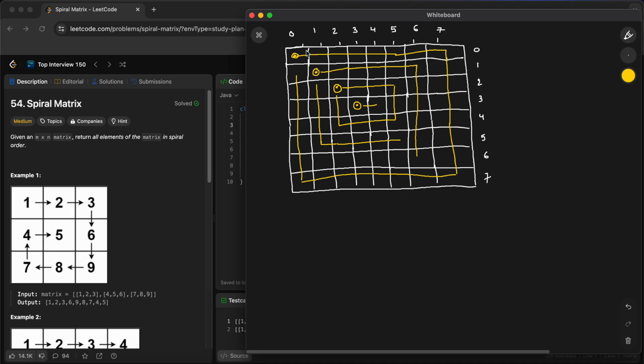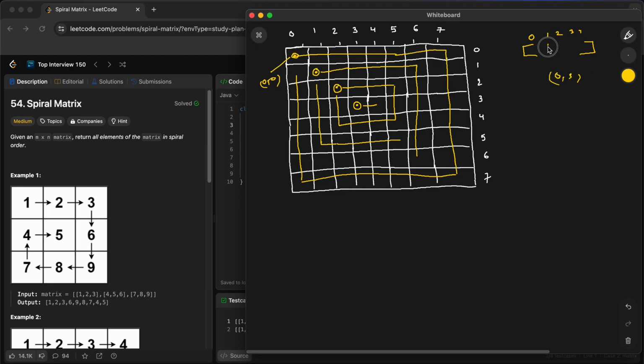For that we can think of boundaries for each iteration. In a matrix we define positions as coordinates. For a one-dimensional array we define indices like 0 1 2 3 4, but in a 2D array or matrix we define the indices as a row and column, like 0 and 0 for this one. In an array, if you want to define the boundary, you can represent it like 0 and 3.